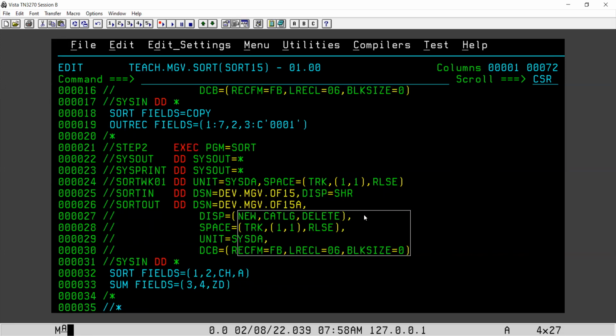Here, this is disk called share because it is already created in step 1. In step 2, I am using the already created file, and this is the step where I am copying the data. What is the first column of the output file? Product code. This is the 7th column of the input file coming into the first column of the output file. It is of length 2, so as per that it will be sorted and added as well. Let's submit this particular job and see.